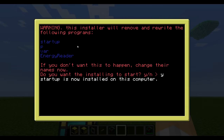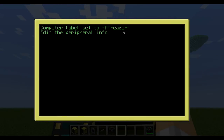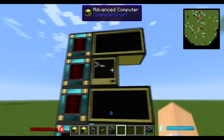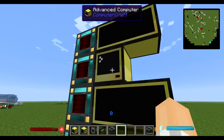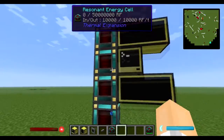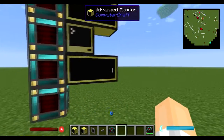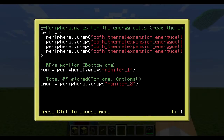I will show this program in another video. So basically, we'll first rename the computer or set a label to it, so if you accidentally pick it up, you will still have the program there. And it will automatically edit the P program, which is basically the peripheral program where all the peripherals are set. So cell is your energy cell peripherals, and mon is the monitor variable for the monitor that is displaying the RF per second, and S monitor is what's displaying the total RF stored in your system.